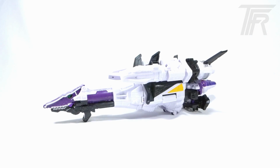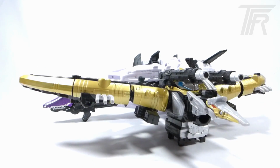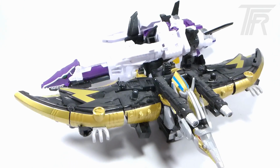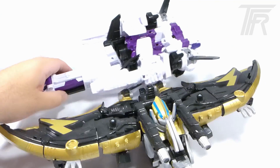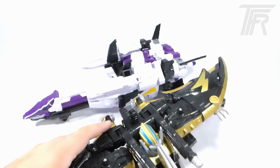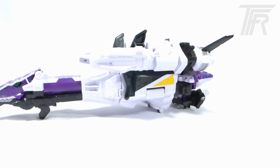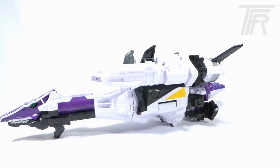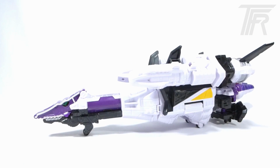And for a quick size comparison, here he is next to the Terra Charge Megazord. You can't even see it. There it is. We can see the Terra Charge Megazord. They're both similar in size, but this one I feel like it has a lot more girth and a lot more plastic. And yes, I just used girth to describe a toy. So all in all, it's a good size. It's a simple jet mode. I'm satisfied with it, really.